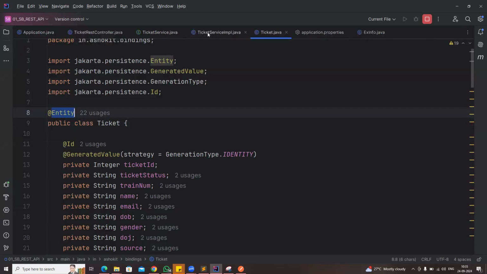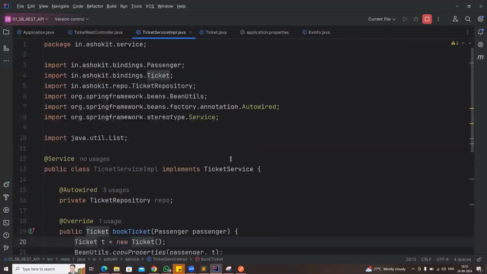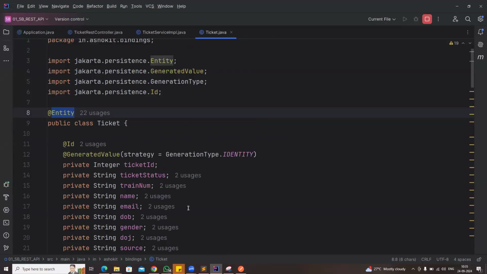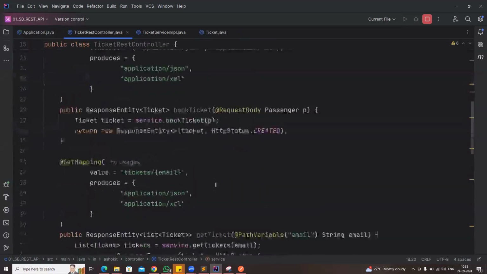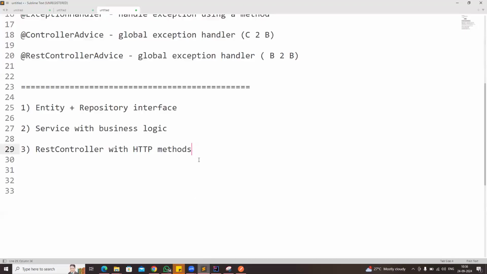A lot of code we have implemented: ticket service IMPL, book ticket, get tickets, repositories, and the REST controller. Almost 200-300 lines of code we created to develop our IRCTC REST API.